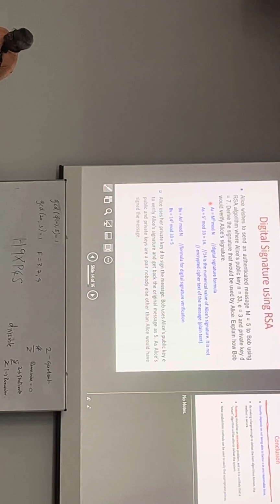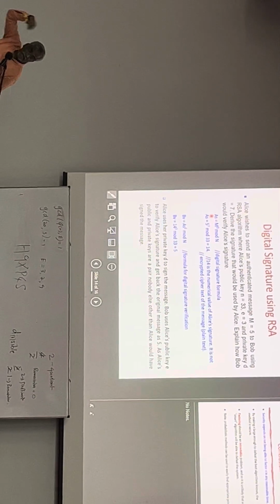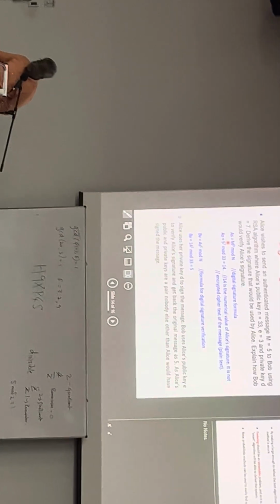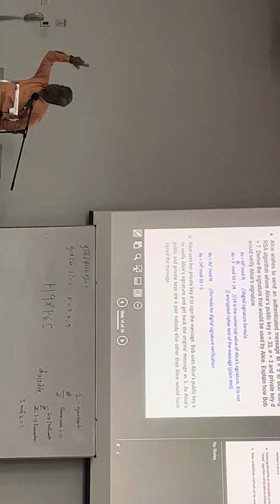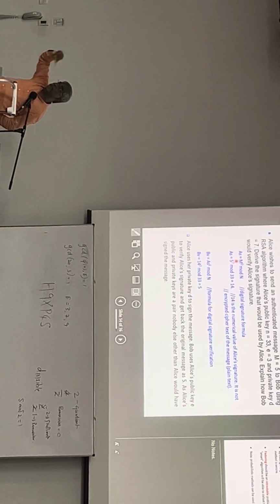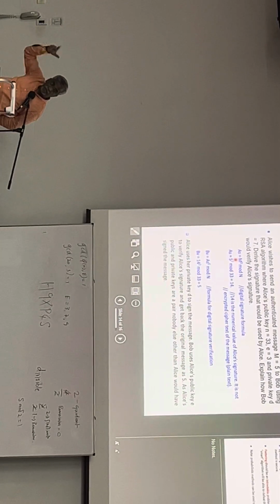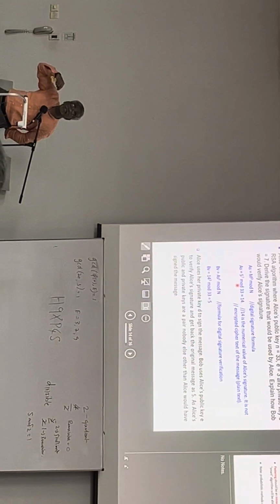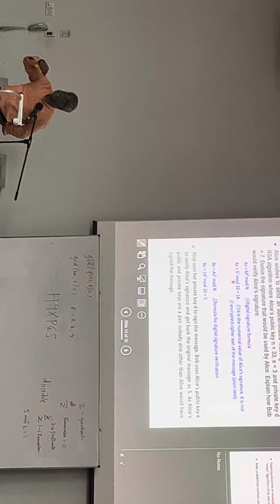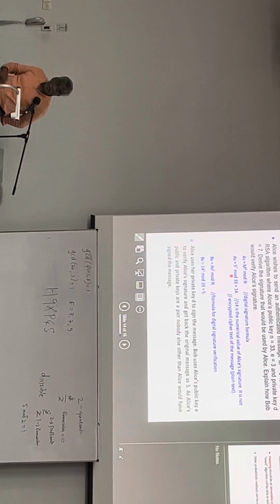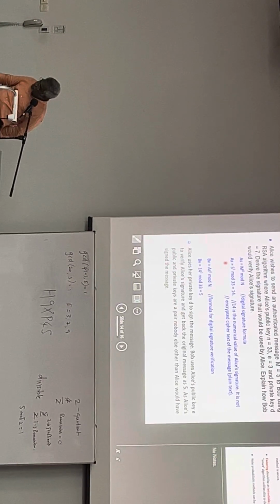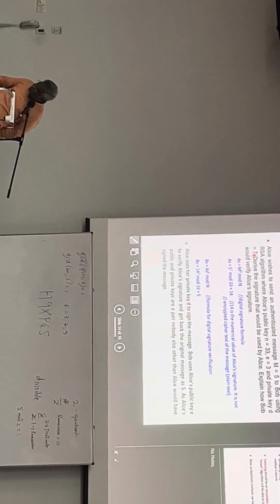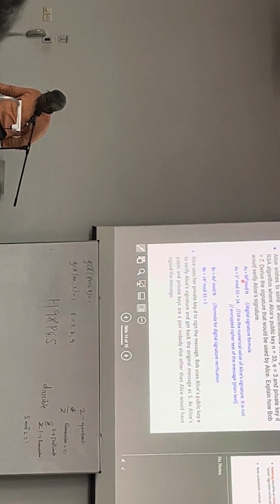Okay, so AS means Alice's signature. A stands for Alice, S stands for signature. Alice's signature is equal to plain text, that is message power D mod n. In encryption, we use plain text power E mod n. So here we use plain text power D mod n. So what Alice does is, she uses her private key to sign the document. So what is the plain text? It is 5. What is Alice's decryption key? Decryption key is 7. So 5 power 7.